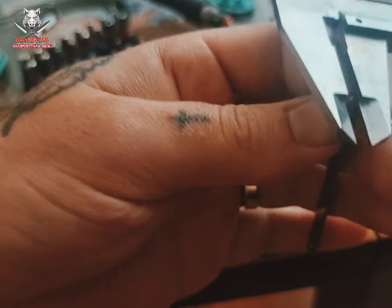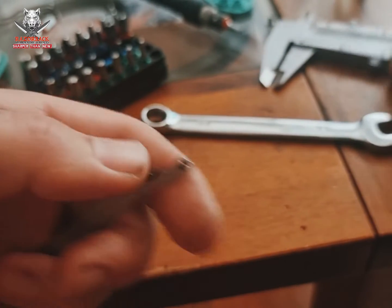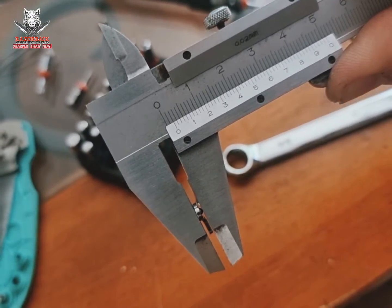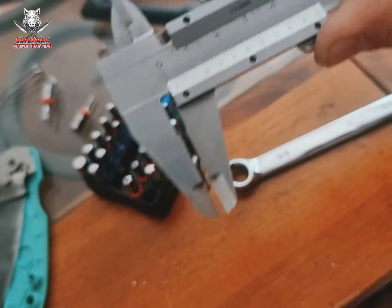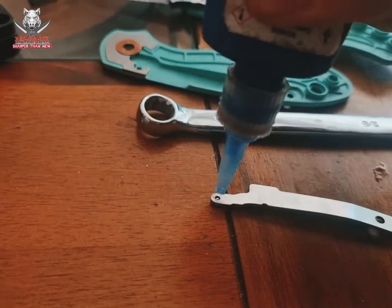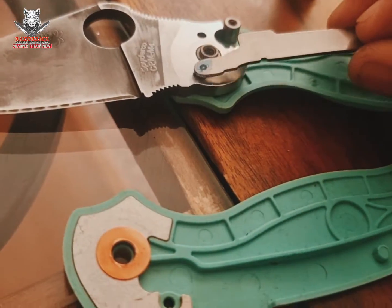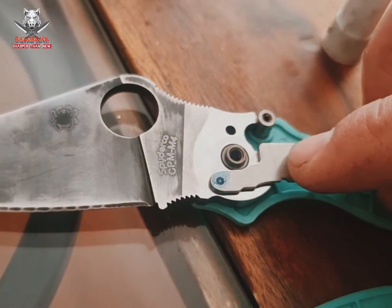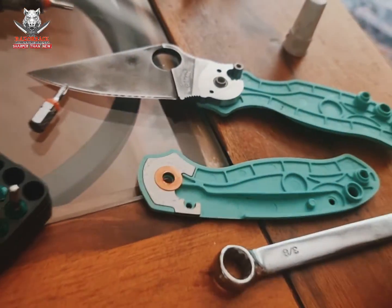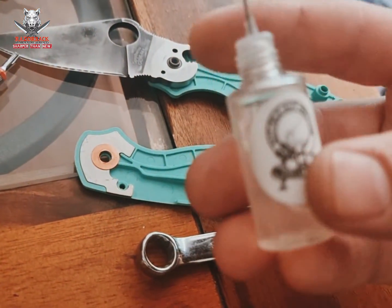I'm not sure if you'd get enough leverage with pliers, but basically I use that Torx bit just to tap it out quite a bit. It was really set in there. I find 2 mil seems to be the sweet spot with the lightweights. So if you're measuring it with a set of calipers, you want it to be about 2 mil. This one was a good way out. You can see here, it's fitting quite nicely now. While you've got the knife apart, all the usual bits and pieces, bit of Loctite, bit of gunny glide.